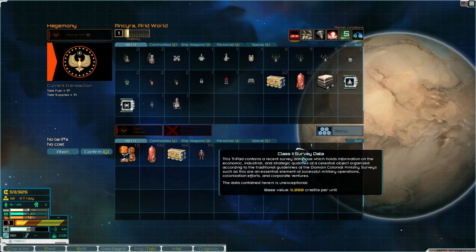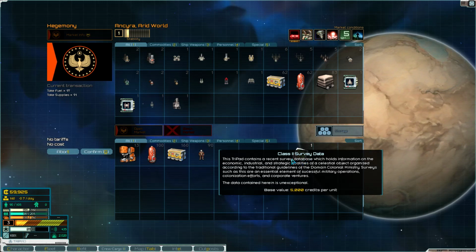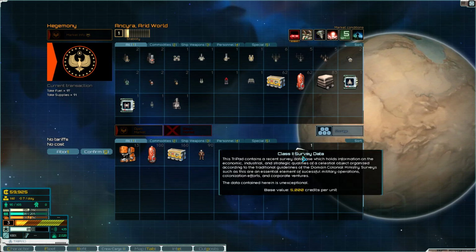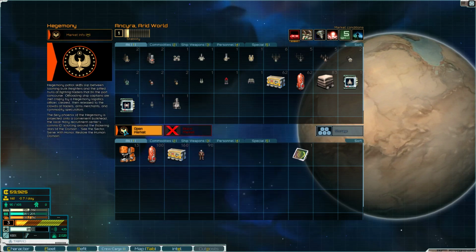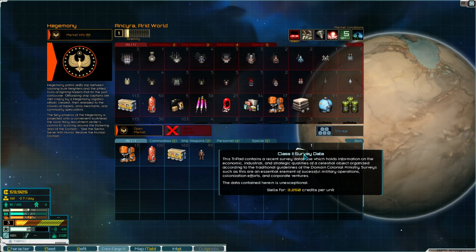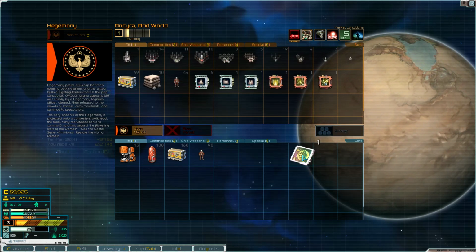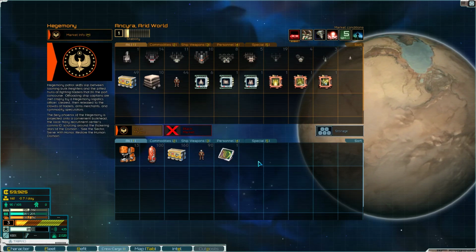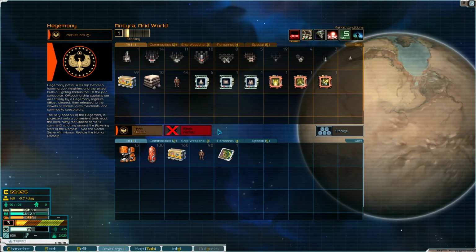And then this is the Class 2 survey data which we picked up. I guess its base value is 5,000. The data contained here is unexceptional. So I don't know, there's actually usually better places where you can exchange these things. It looks like this is only going for 3,200 here. That's pretty abysmal. So because it only takes up 1 cargo spot, we might as well keep that with us and just see what we can get for it at various stations around.